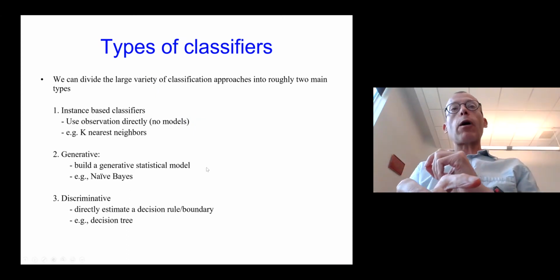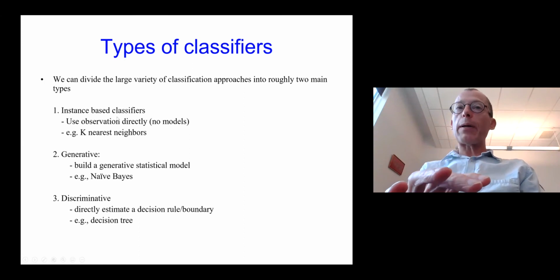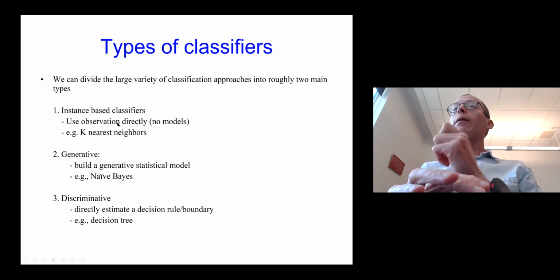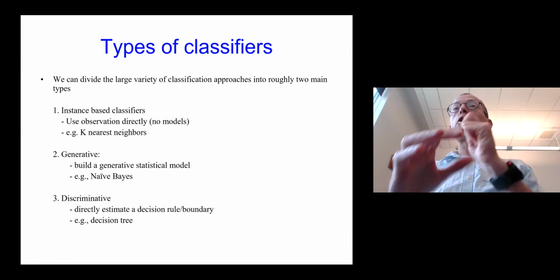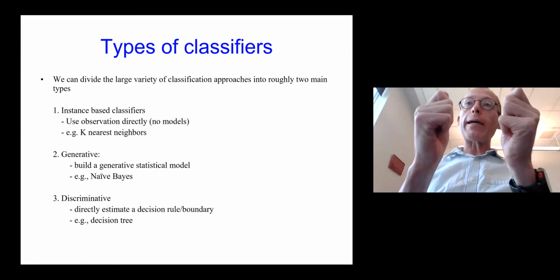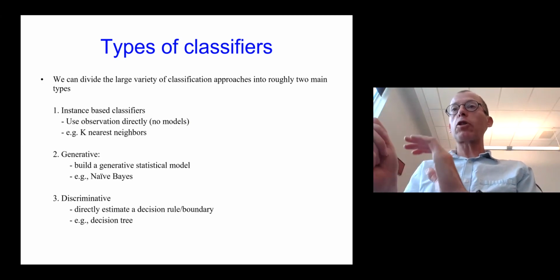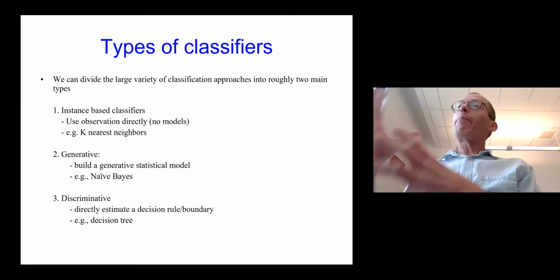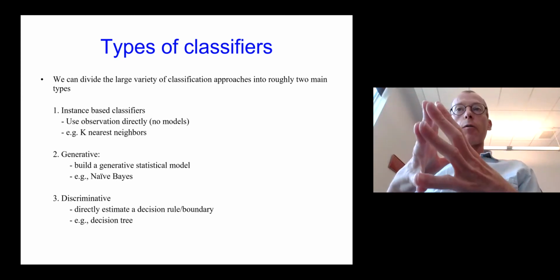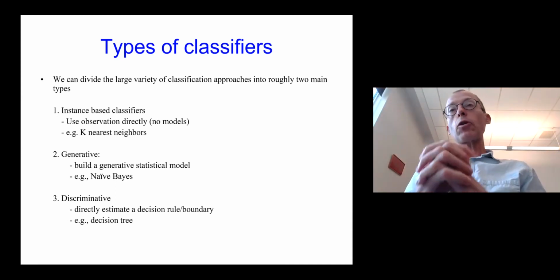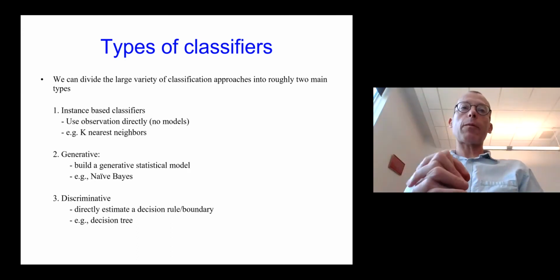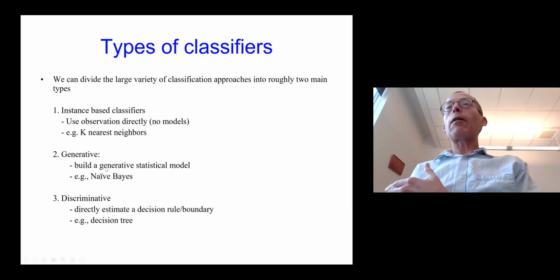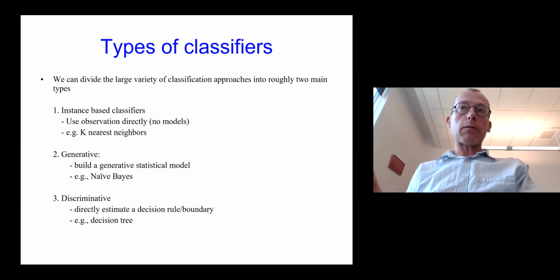The first is what we're going to talk about today, called instance-based classifiers. Instance-based classifiers usually don't learn a model or parameters from the data. They just use the instances or the points to do the classification. We'll show an example today. These are good because they don't make any assumption, but they are bad because they don't generalize the data very well. Basically, they just use the data. So advantages, disadvantages, of course. The second set of methods are generative methods, and I already mentioned that a lot of these use Bayes' rule.